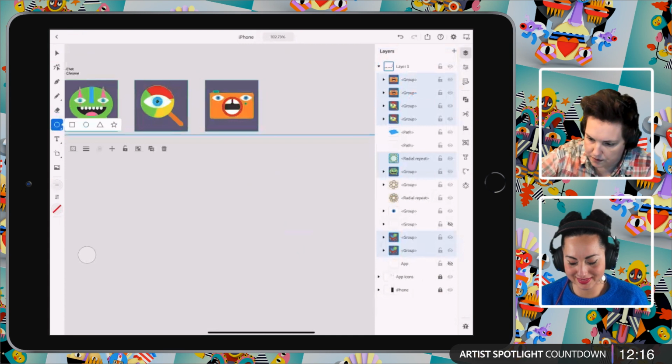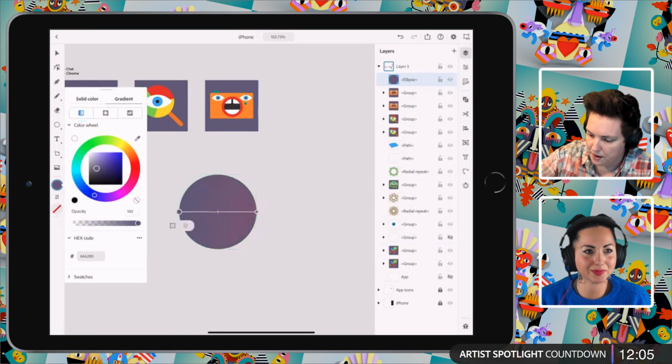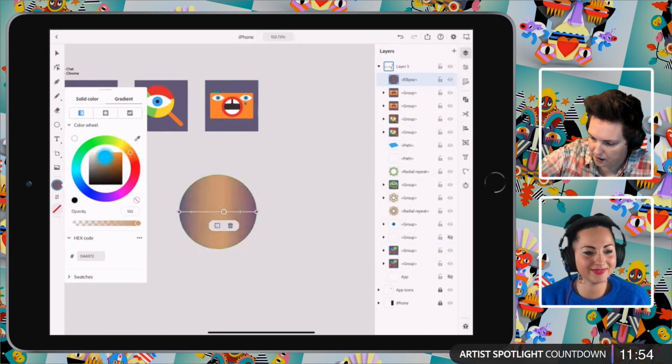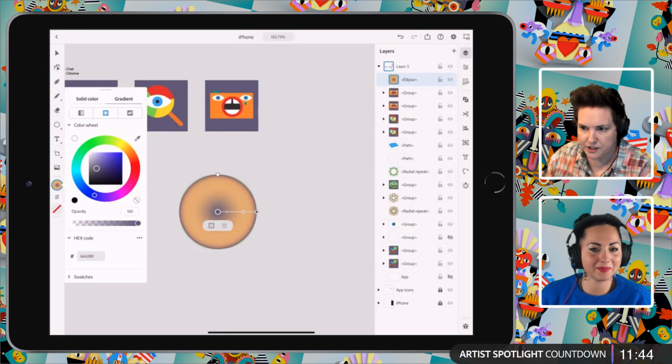So within the color tool, you can choose gradients, and you have the three different basic gradients that you can choose from. You edit them right on the shape, which is really nice. So if I want to create additional stops, I can do that and change the colors within the color wheel. So that's your linear gradient. There are radial gradients. So if you want to do some shading, normally my artwork is really flat. I've been experimenting a little more with gradients to add some shade, but you can do that.